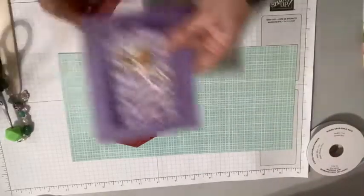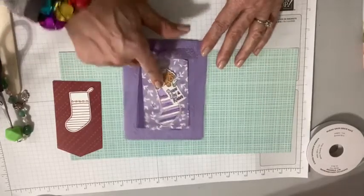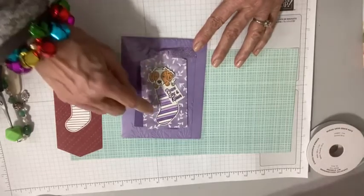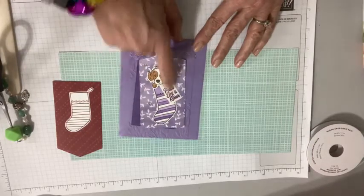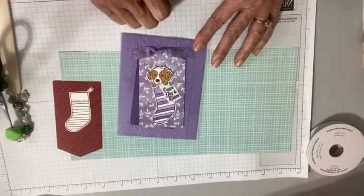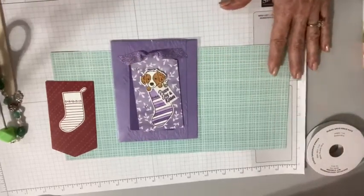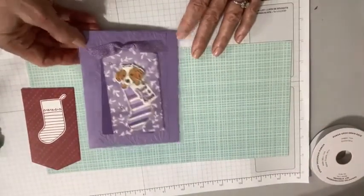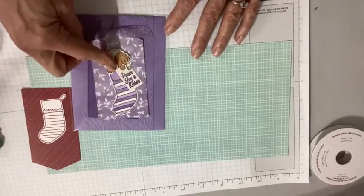While I'm waiting for comments to come through, I will show you this really cute swap card that I got using this suite, or using the bundle. Look at this adorable little puppy with the stocking, and I love this little Peace, Joy, and Kisses. Honestly, you could use that not just at Christmas, but well beyond Christmas. But look how cute it is in that Highland Heather. I thought this was just a really, really cute example of the bundle that is holiday or not. I mean, that could almost be a baby card with that cute little stocking like that.